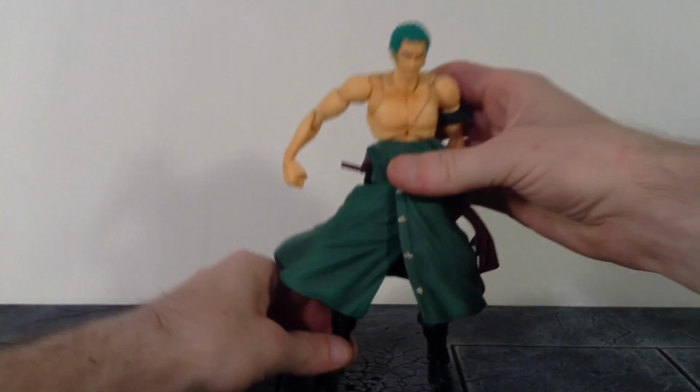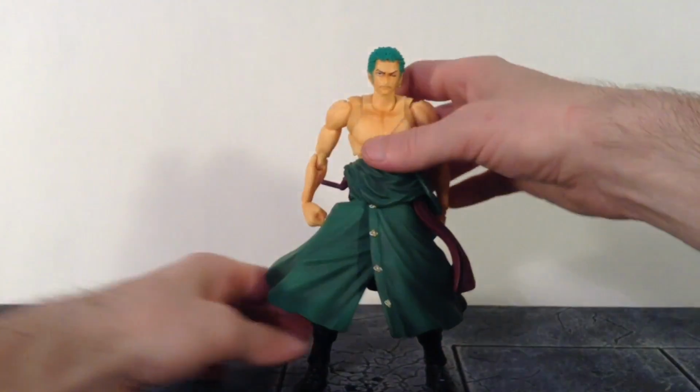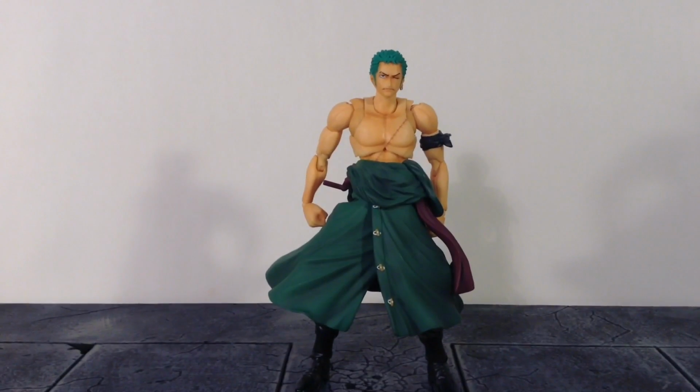But overall, I think Megahouse really outdid themselves with this one. They knocked it out of the park with a damn grand slam. This is definitely my favorite One Piece figure, and I love the detail on it. But anyway, let's continue on.